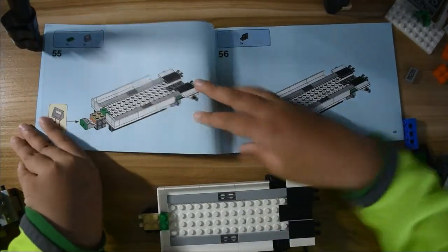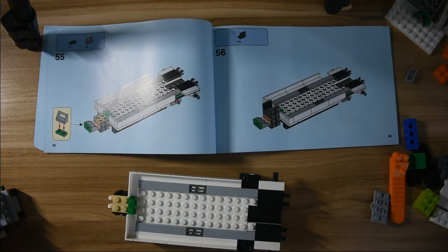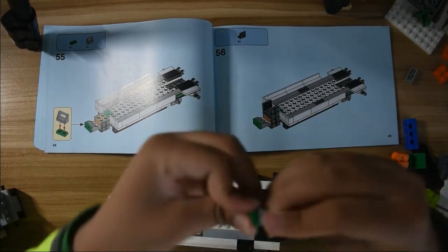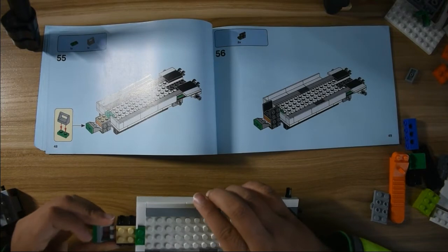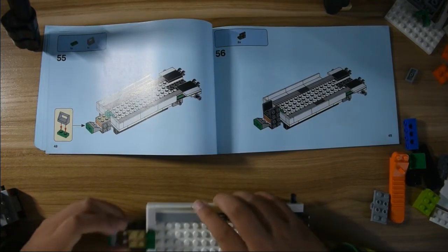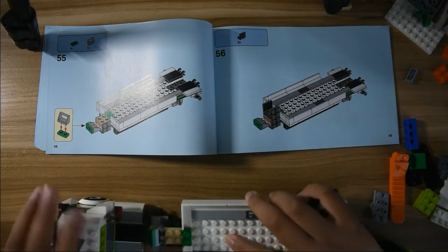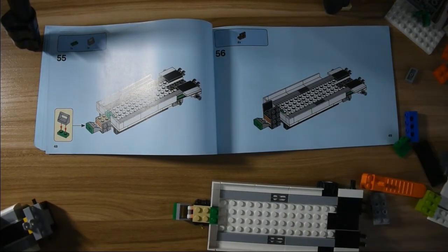Huh? So, one of these and one of these equals this. So, what? So, how do I even connect it? There's no way to connect it to this lorry. Like this. Okay, two of these.